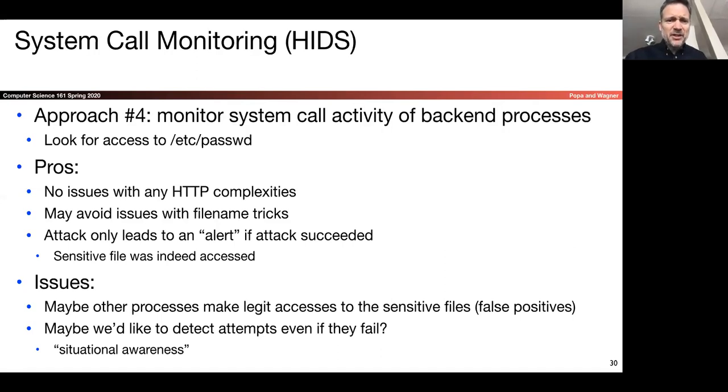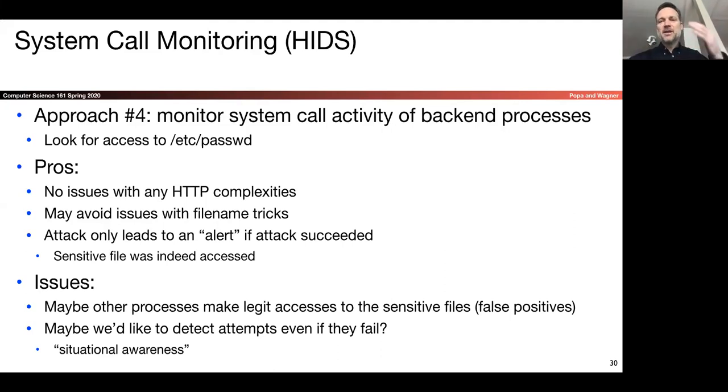Explain again how this avoids issues with file name tricks. It depends how you do this. If you look at the parameters to the system call, it might not help avoid the file name trickery. But you could imagine a version of this where the file system is instrumented, and you tell it, if anyone accesses this one file, I want to know that fact. Any attempt to access this password file, I want to know about that. And so that's not specified in terms of the string file name, but in terms of, for instance, that block on the disk.